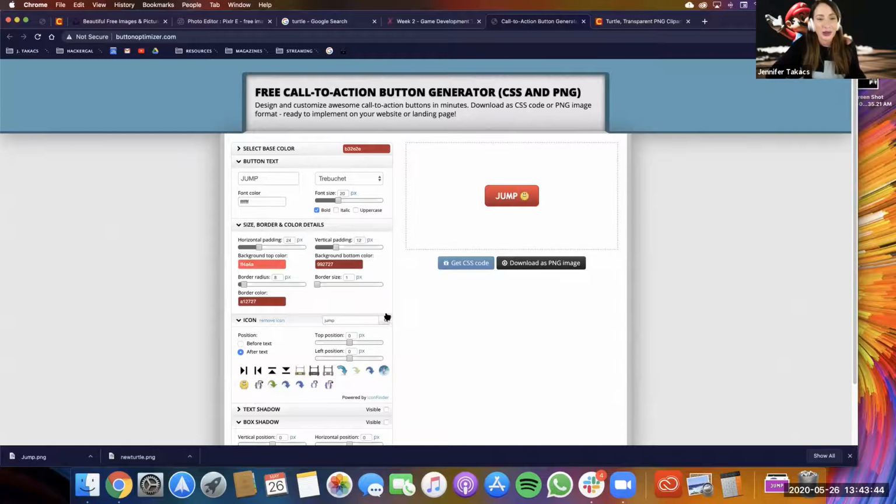And then when you're ready to download this actual button, you just download it as a PNG image and you'll see that it should appear here as a download. Just as I did the last time, I can actually bring that back into Lynx, and there I have a new button that I can work with. So that's another way to do cool customization.